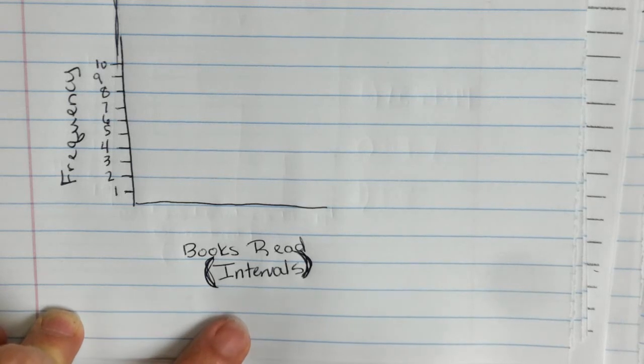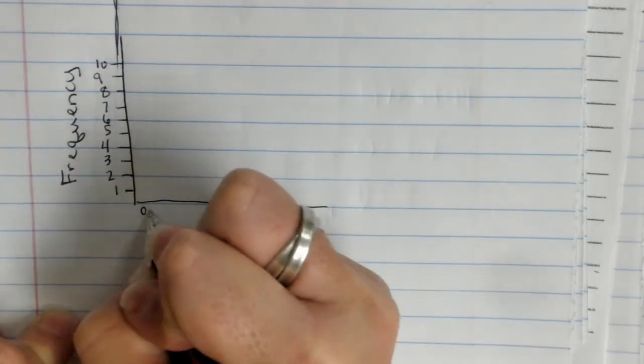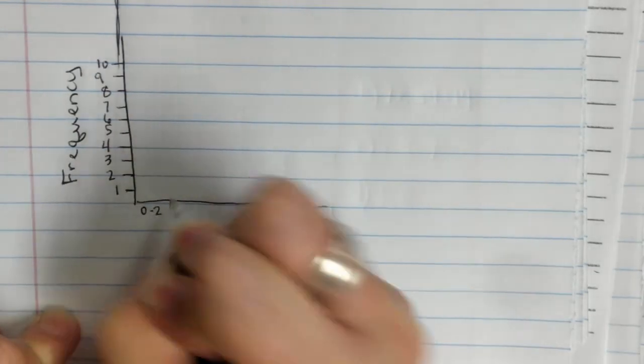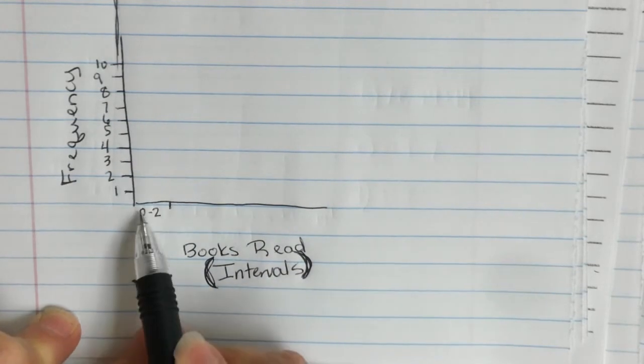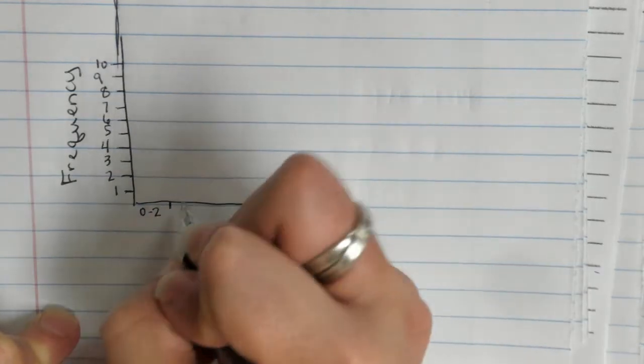Now, here we go. Making the intervals. This is the weird part. They need to try to be the same fatness, thickness, whatever, going all the way across. Probably not, but I teach math, thank goodness. So, like there's an interval of 0 to 2. So what I do is I'm going to put 0 to 2, and I'm going to put a little line there. I'm going to try to make the next ones that same thickness, fatness, whatever the word is.